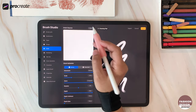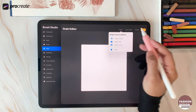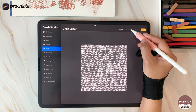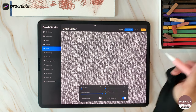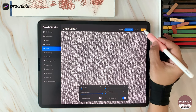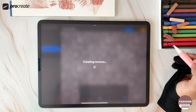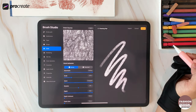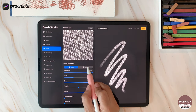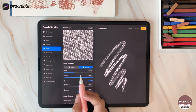Go to grain, edit, import, and paste. Then go to auto repeat. Procreate will generate the texture or pattern repeat for you. After that, you can play around with the settings, and for this brush, I use the texturized mode.